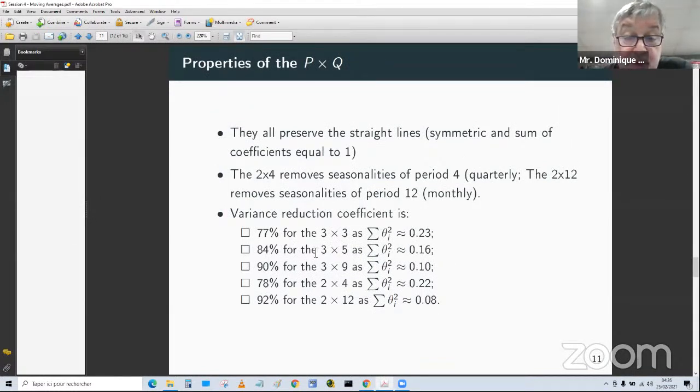The 3x3 will reduce the noise by 77%, the 3x5 by 84%, the 3x9 by 90%, the 2x4, as I computed just before, by roughly 78%, and the 2x12, used for monthly series, by 92%. So it's huge. It's a very good moving average.